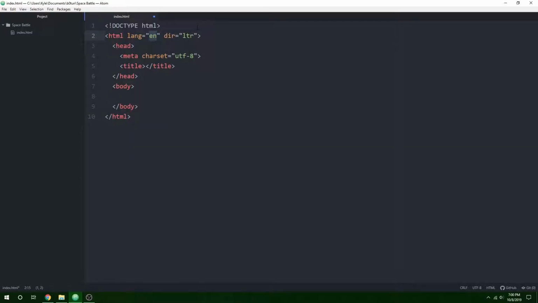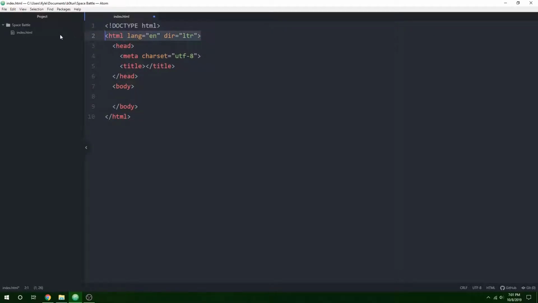A few of the tags Atom added to our file aren't part of elements, but they give the browser a little more information about how to interpret our file. The first line tells the web browser what version of HTML this file is. Older versions of HTML had lots of different options in here to define different kinds of HTML files, but with HTML5 they simplified it, so now just saying HTML lets the browser know we want to use the latest version.